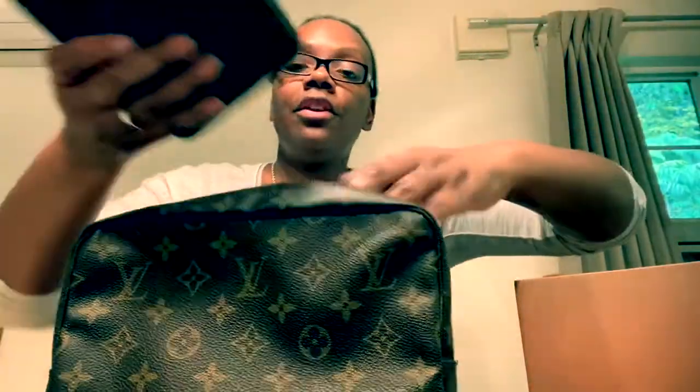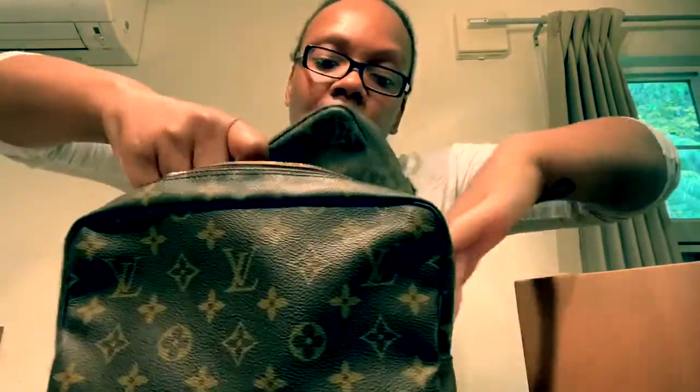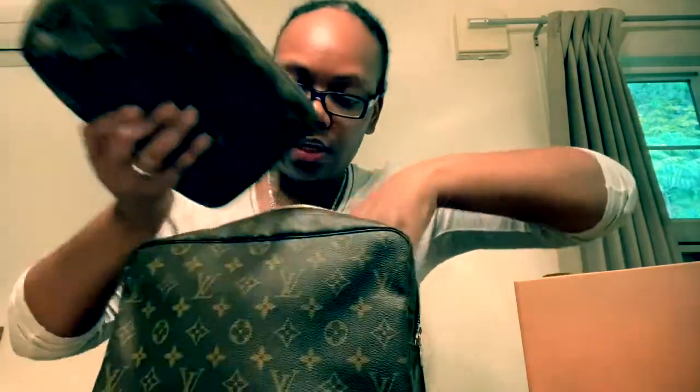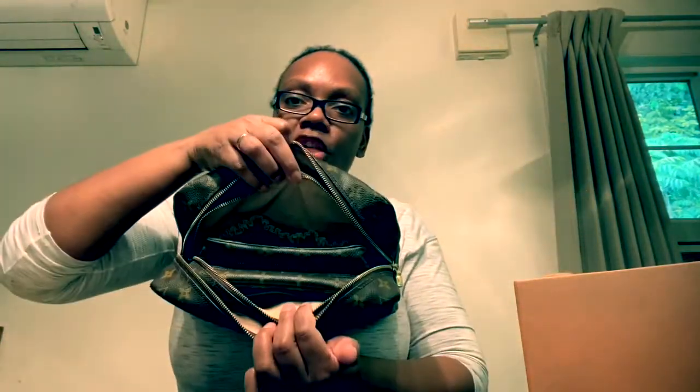And as you can see, essentially everything in this Trousse line can fit into each other. So I can fit my 18 into the 23, and I can fit my 23 into my 28. Why would you ever do this? Heaven knows, but you could. You could fit all three of these into one another. I would never do it, but you could if that was something that you wanted to go for.